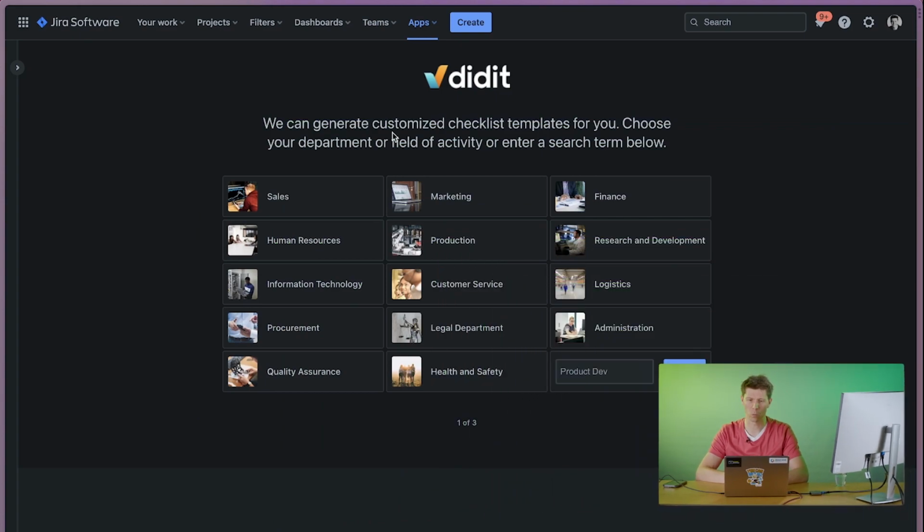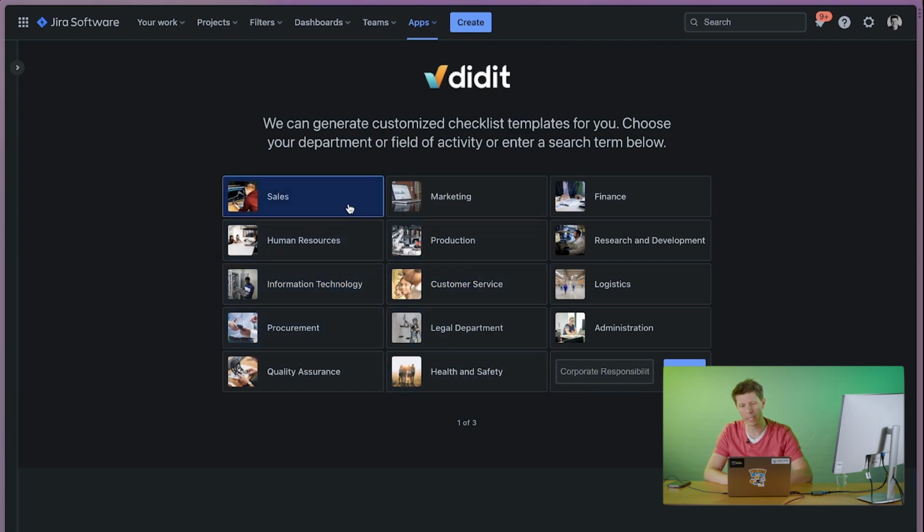We're rather very good when it comes to, I have this template and I want to reproduce this process over and over again. And when you come to this onboarding process, we try to get you into this mood. So you tell us, oh, I'm working in sales, or in marketing, or in finance, or in human resources, or production, or any of these departments.